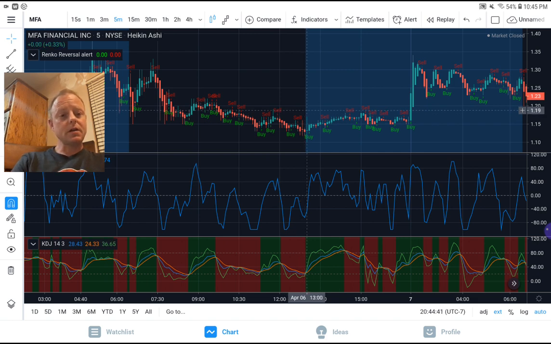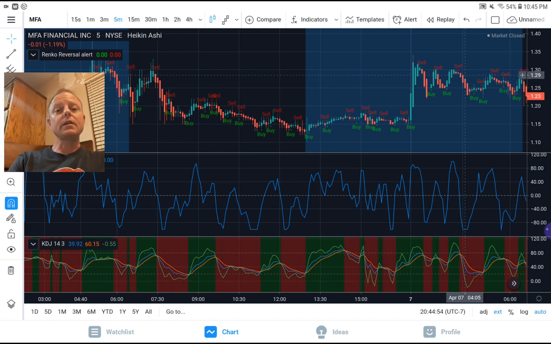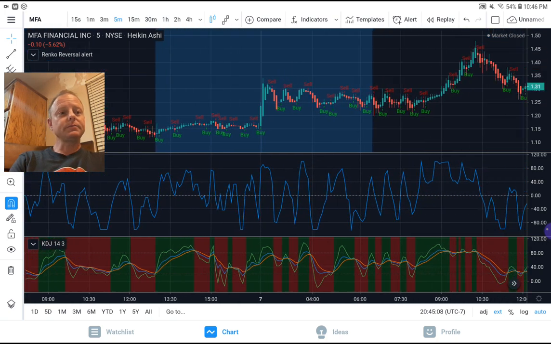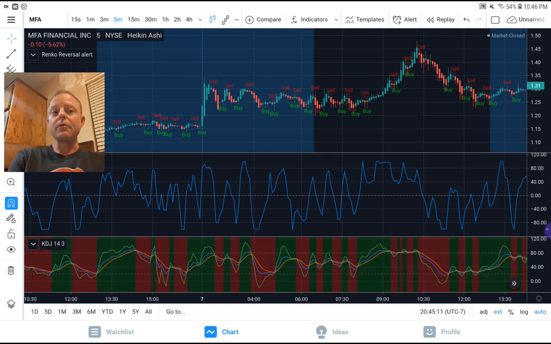Here's a good dip. Bought down here at 114. Held it, held it, held it. We know it's on the uptrend. You have to trust the uptrend on the bigger time chart. So we could have bought it all the way down here, 115, 128. You could sell it, you could hold it. We know we're still in the uptrend. This thing's a multi-day runner. We've already found that. Morning of April 7th, on the uptrend again, on the uptick, all the way to 140, right?